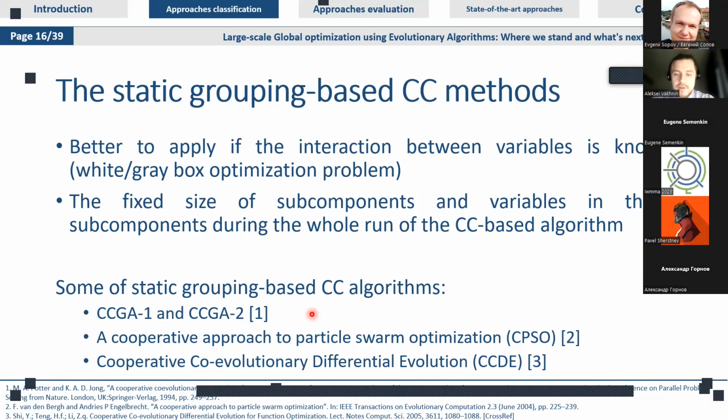But if we know the structure of the problem, if we are solving not just a black box, but a white or gray box, this method will perform very well. And also other algorithms are very popular, and right now they're, let's say, classic, CPSO and CCDE.